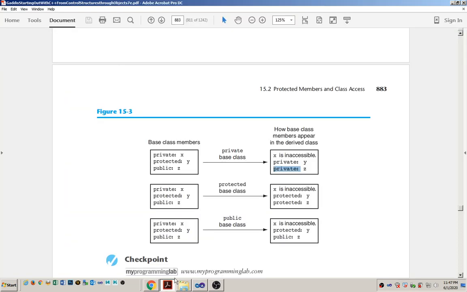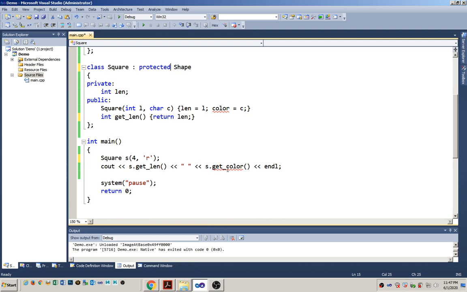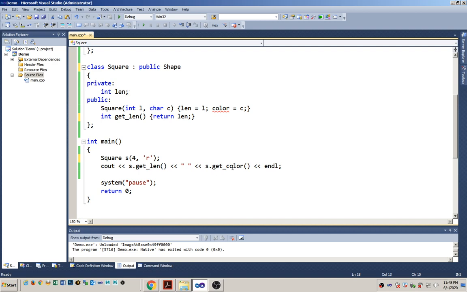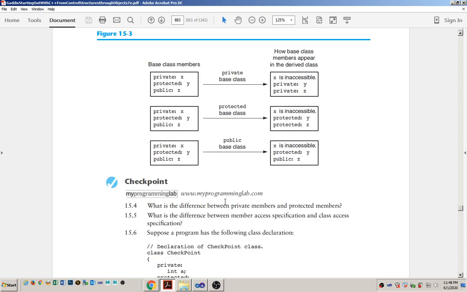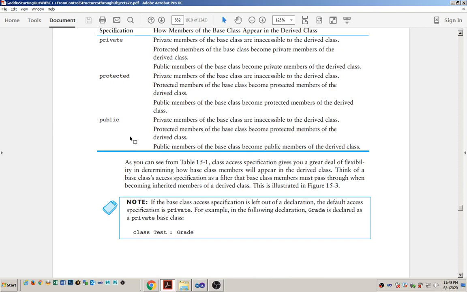The same thing is true here. Anything that is public becomes protected, and that's just as useless. If I make this protected instead, again, now I can't use any of the public member functions from the class. That's why I don't think I've ever seen anything other than public used in inheritance. So now it got rid of that error message. Okay, we're almost done, I promise. You don't need to answer these questions, and for a quiz or an exam, I just expect you to know this right here.